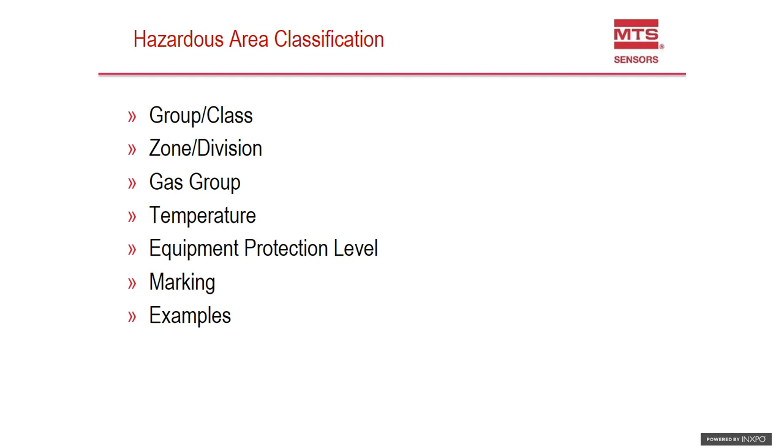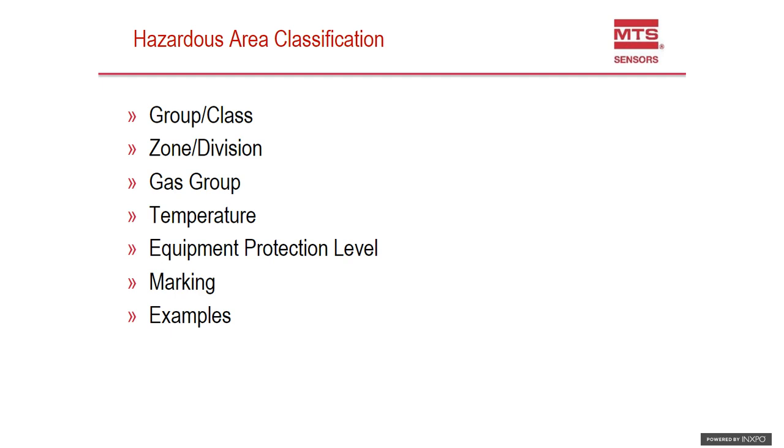And you want to make sure that this matches the liquid or the service that this is being placed into, because you don't want the surface temperature of your instrumentation to exceed the ignition point of the liquid or gas where it's being used. The fifth part of it is called the equipment protection level.